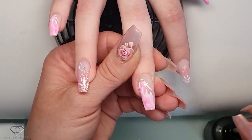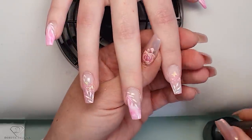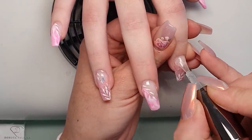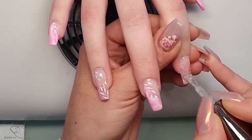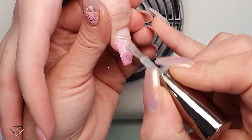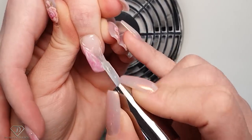For the marble ones, I tend to put a little bit more top coat just to smooth it out. And if you do put a tiny bit more top coat, I suggest you freeze the product, just a couple seconds in the lamp, so it doesn't run. There was also a question in one of the comments, guys, about why my top coat always runs. You may be putting it on too thick. I'm always controlling what is going on in there. If you put too much, it can run into your cuticles.